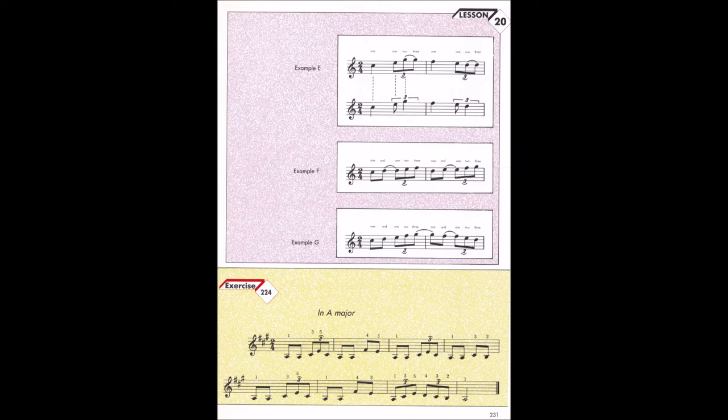Example E again is written twice. Both versions are in fact exactly the same. Now example F, with a normal quaver tied to the first of the triplets. Finally, example G. The tied notes here set up quite a complex rhythm.